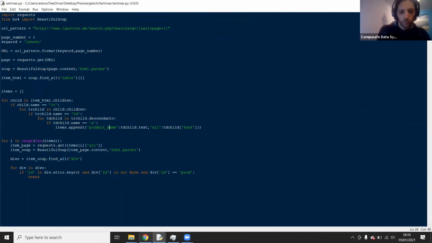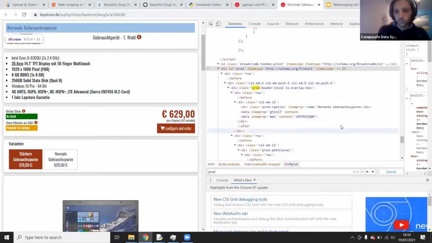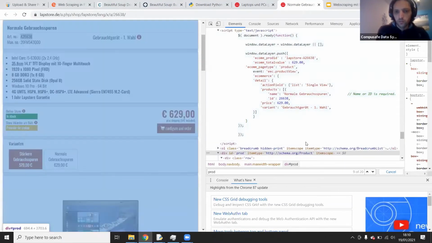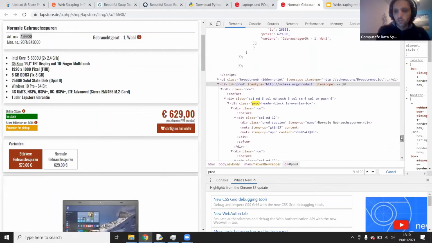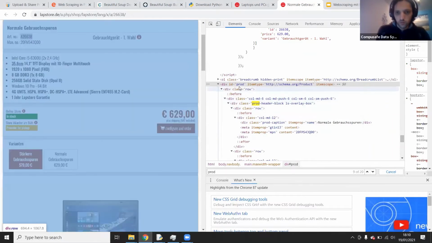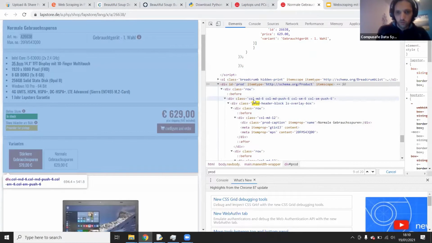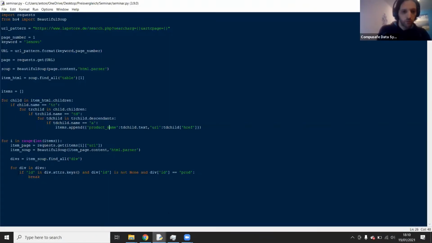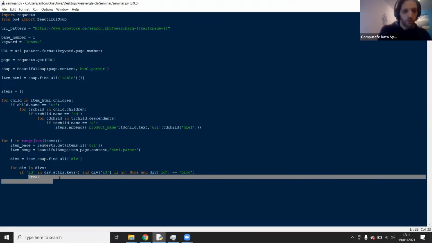Okay, so we'll try to maybe find a faster way to do this. Right. Class row. Okay, so let's try to zoom in on the children of this div.